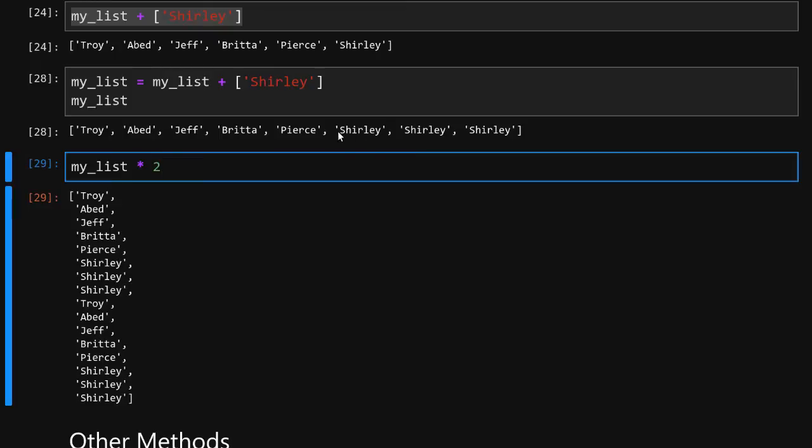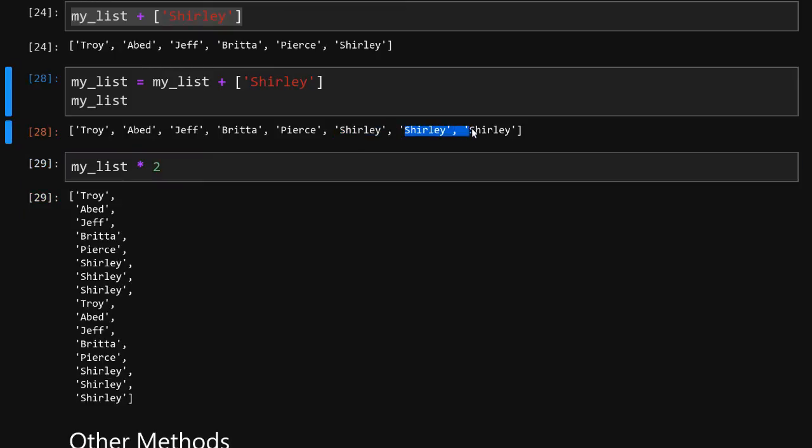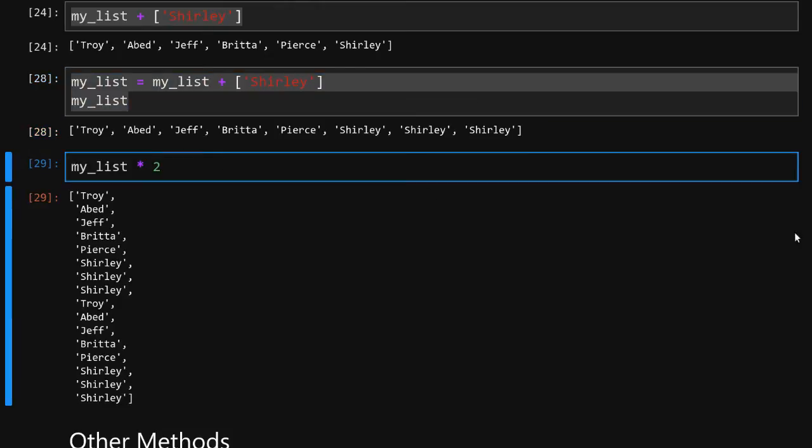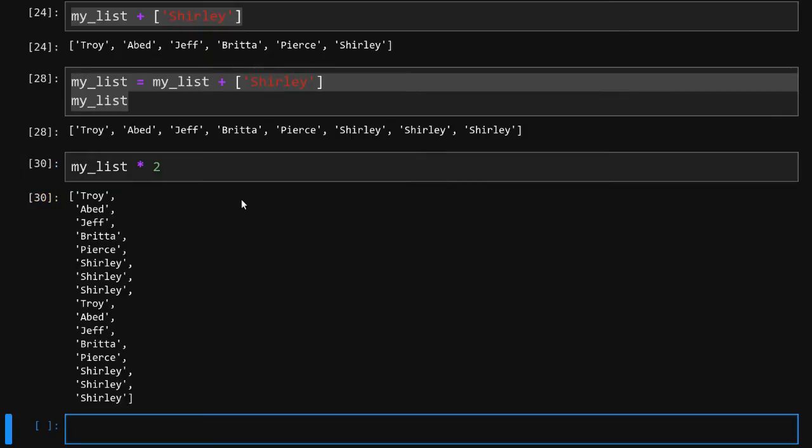Oh, by the way, there are several Shirleys because I have run this cell several times.